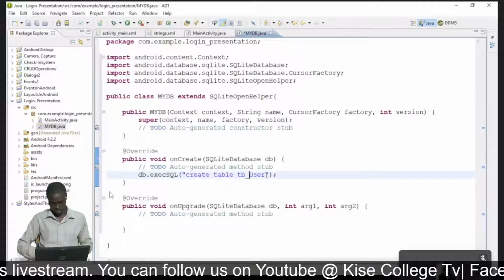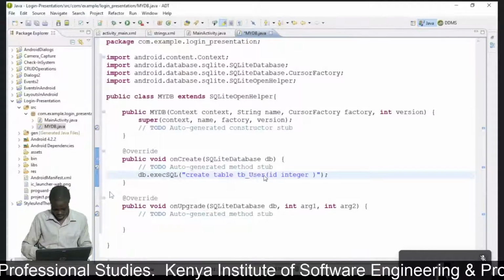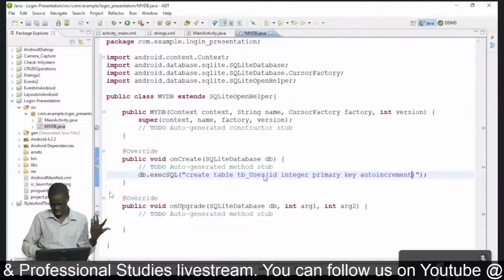So create table user, you can give it an ID, so it's like a primary key. So ID integer primary key, then autoincrement, so it increments automatically by 1, 2, 3 like that.